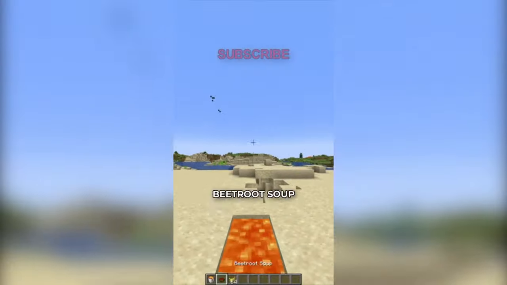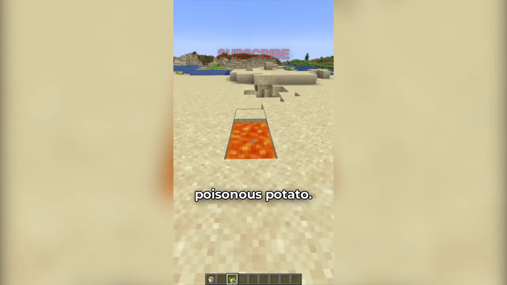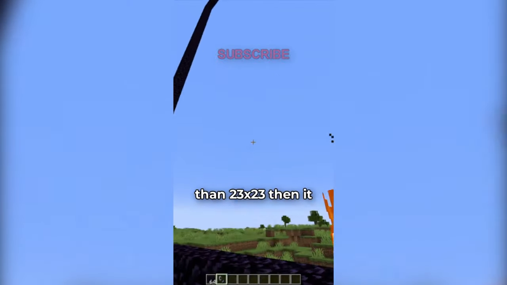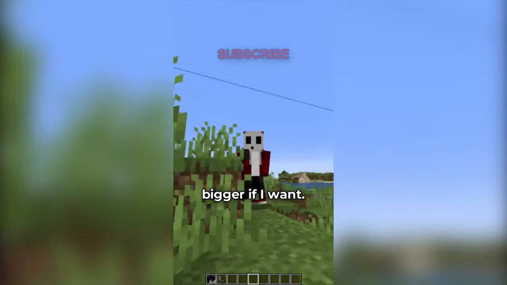Third, remove beetroot soup. Why is this in the game? Also, remove the poisonous potato. Also, let me build another portal however high I want. For some reason, if the portal is bigger than 23 by 23, then it won't light. Like, why? Just let me make it bigger if I want.